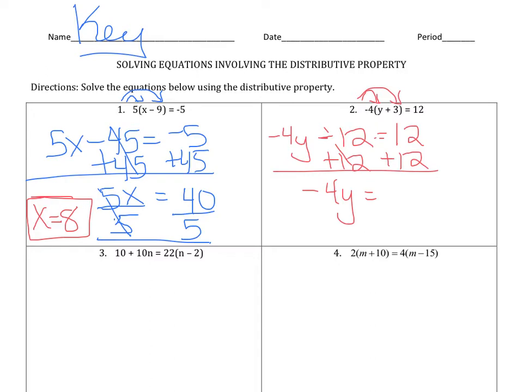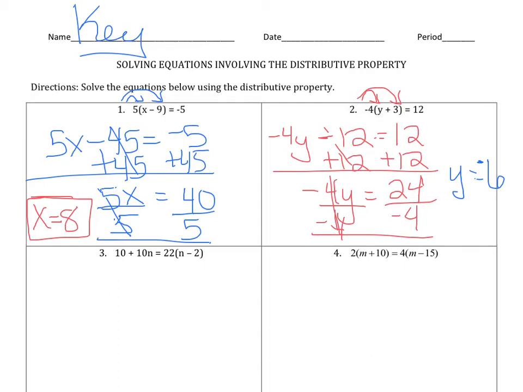You end up getting 12 plus 12 is 24. Finally, divide by negative 4. And again, I'm going to write it off to the side because I just ran out of room. You end up getting y equals 6. And actually, it's going to be a negative 6. Why is it a negative 6? Hopefully, you're saying the reason is because you are dividing a positive divided by a negative. And a positive divided by a negative is a negative. So negative 6 is your answer there.